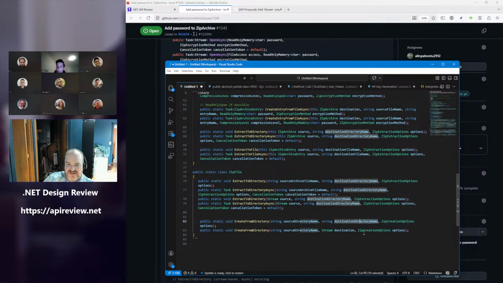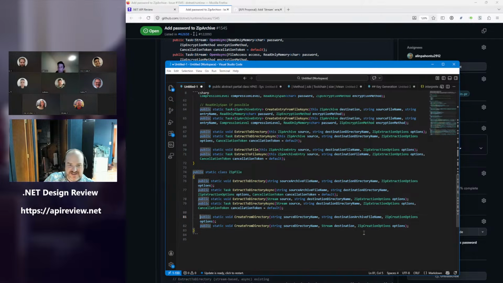Destination archive file name. Okay. And then now these async, I assume.